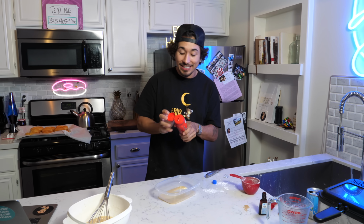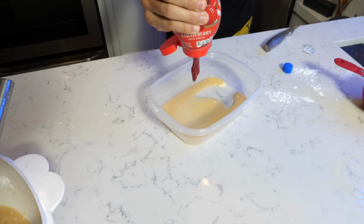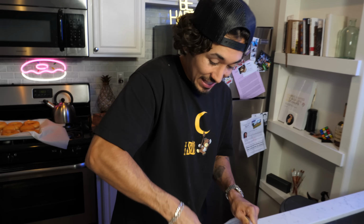We're just gonna eye this. This is some strawberry jam. It should do the same effect. We're gonna put this in there. Let's mix this up. This should become strawberry glaze. I can see it. I mean, it's vibrant. Yeah. But ours is natural.